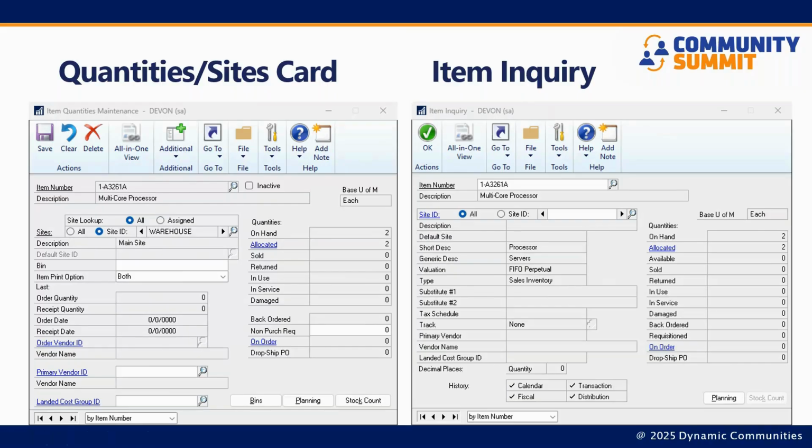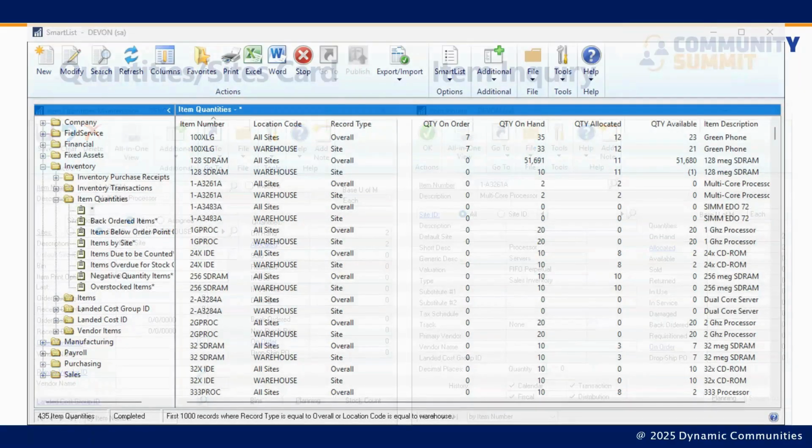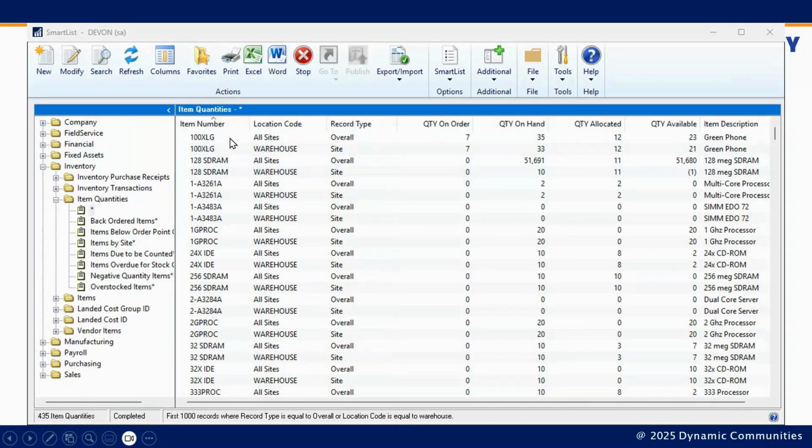And again, the SmartList that matches that also has that same little odd feature, and so does the table. We've got our overall record in the system, and then we have each of our sites. So it looks duplicate if you only have a single warehouse. If you've got a bunch of warehouses, this list makes a bit more sense. It's just always good to know how the data is structured and how you're looking at things. I can't tell you how many times the customer sends us screenshots for the all site, and I'm like, can we look at the specific site?